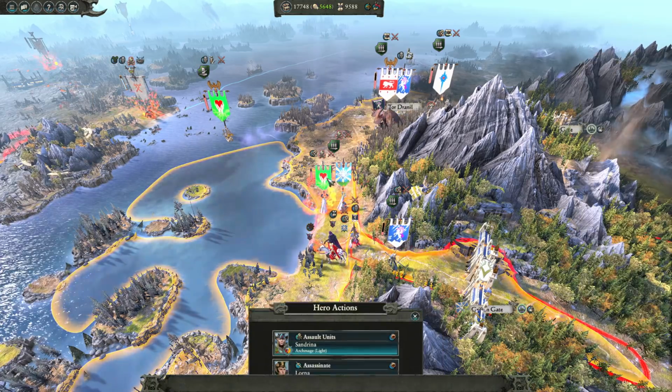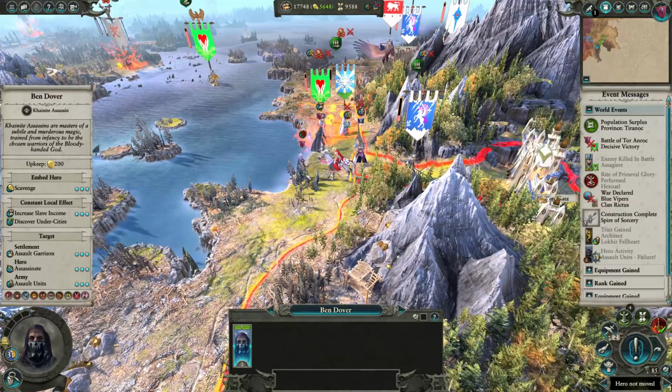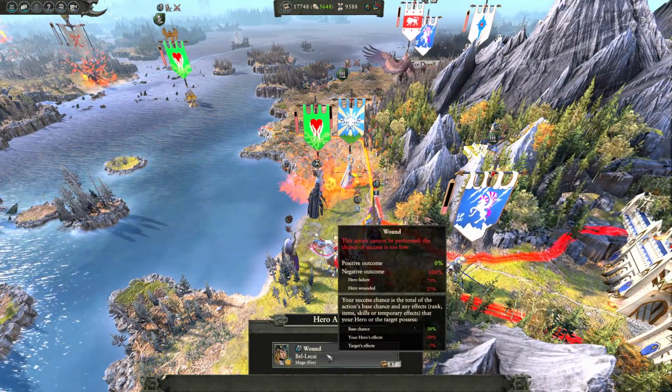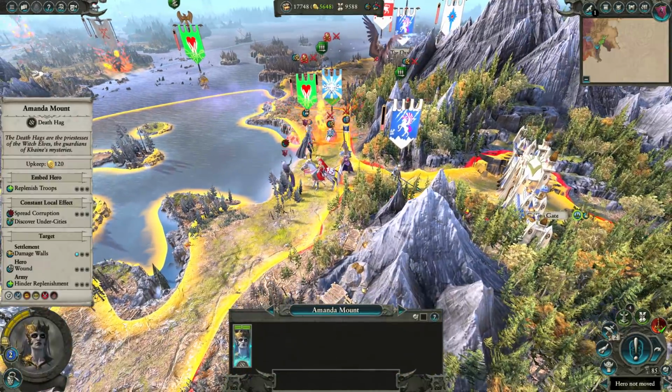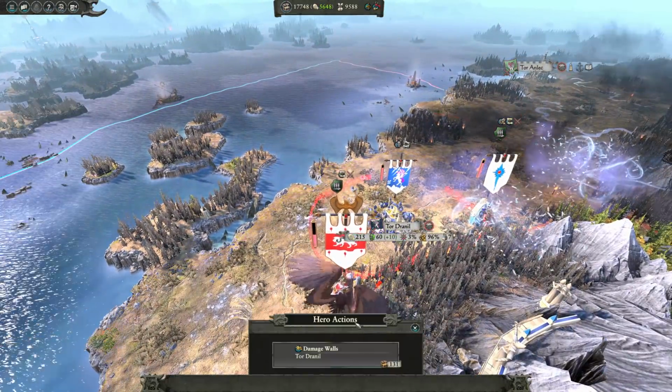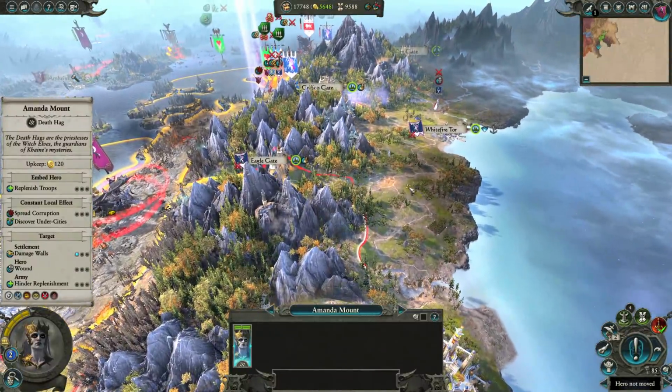Okay, Ben. You fail. You're right. Can we deal with some of these jerks? Because there's just so many of them. Can I? We can only damage walls, which means I can only attack. Oh, okay.